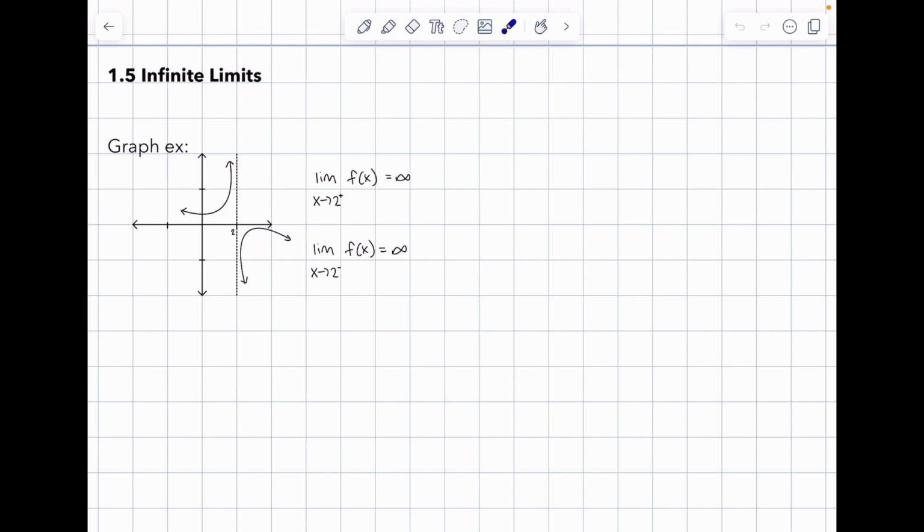And so now just looking at infinite limits, just a graphed example. So here the limit as x approaches 2 from the right and the left. If we look at it from the left here, it's approaching positive infinity in the y direction. However, if we come from the right, it's approaching negative infinity, and there's an asymptote at this point. So this is just another example of if the limits from the left and the right go to infinity, then the limit does not exist.